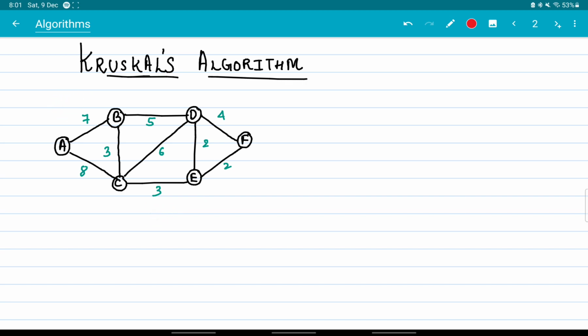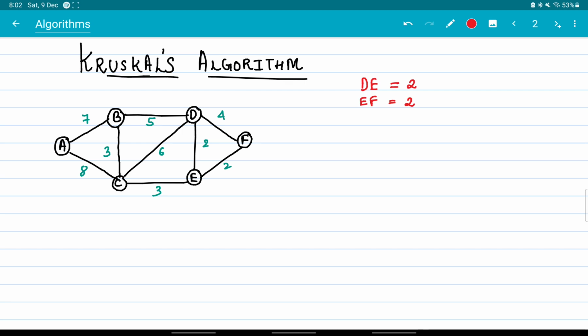So if you see all the costs present on the screen, 2 is the minimum cost. That is, 2 is the smallest number out of all the other costs that are present. So first I will be writing the edges that have the cost 2. You can see here we have two edges, that is EF and DE. So I'm supposed to mention these two edges first with the cost 2. Now I can either write DE first or EF first. It is your choice. So I'm writing DE first and then EF second with the cost value as 2. You can write it in any order, it doesn't matter because after all the cost value is the same, that is 2.